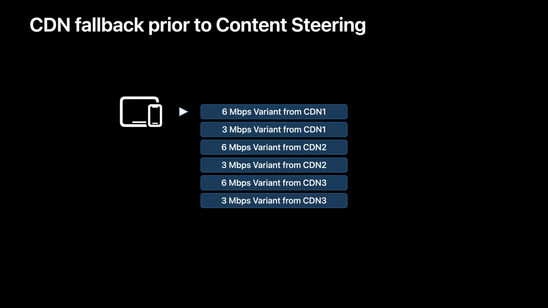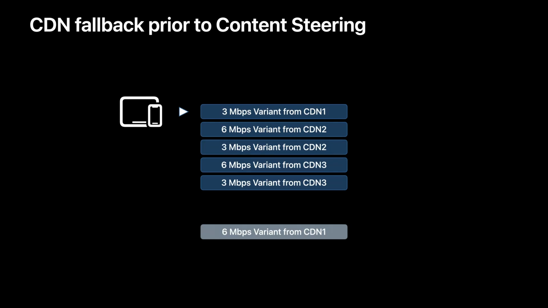Back in the time, we didn't have content steering. Variant selection in case of error fallback wasn't standardized in the HLS specification. And different client implementations can behave differently in choosing the next fallback variant. But a typical way to do this is to follow the variant ordering in the multivariant playlist. If a steering provider wants to specify a set of fallback CDNs, they need to list every variant from every CDN and properly order them in the multivariant playlist. This way, in case the client player encountered a failure in the first variant, it can move on to the next variant in the playlist with the failed variant penalized from selection.